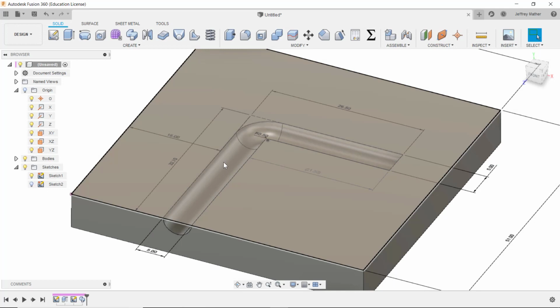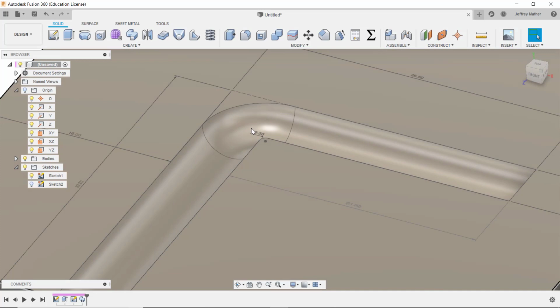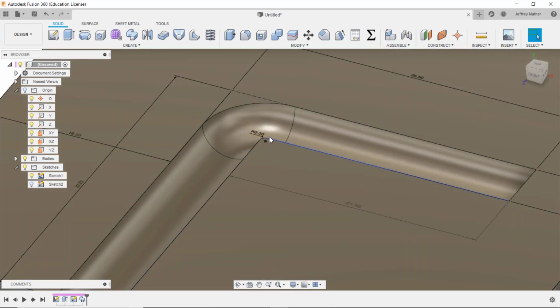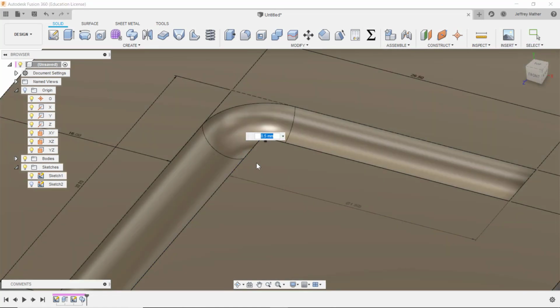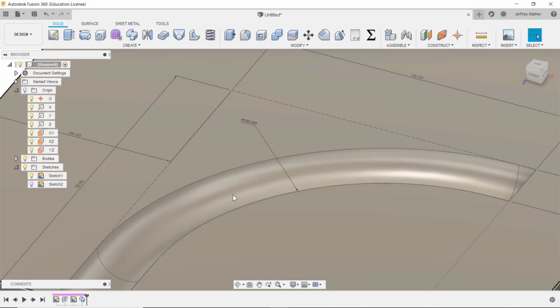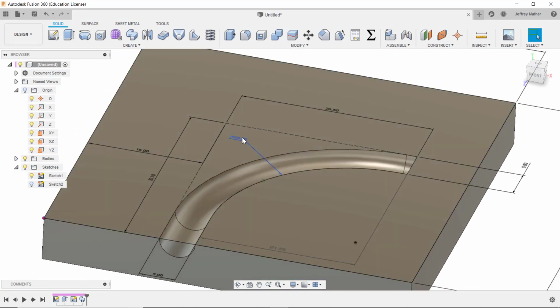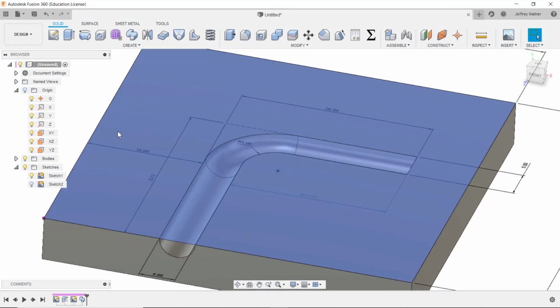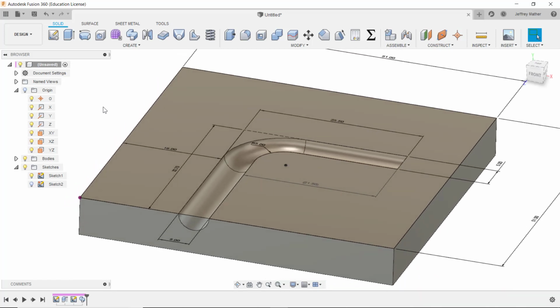If I had done the center line, and I get an arc in the center line that's too tight, this is going to end up being a straight line right here. You're going to lose a fillet, and you might not realize why you're getting an error. So that's why I put the sweep towards the inside of this rather than the center line. Let's say I want that inside radius to be 20 millimeters. Whatever I put in here, dimensions within reason, it's going to automatically update to give me the design intent that I am after.